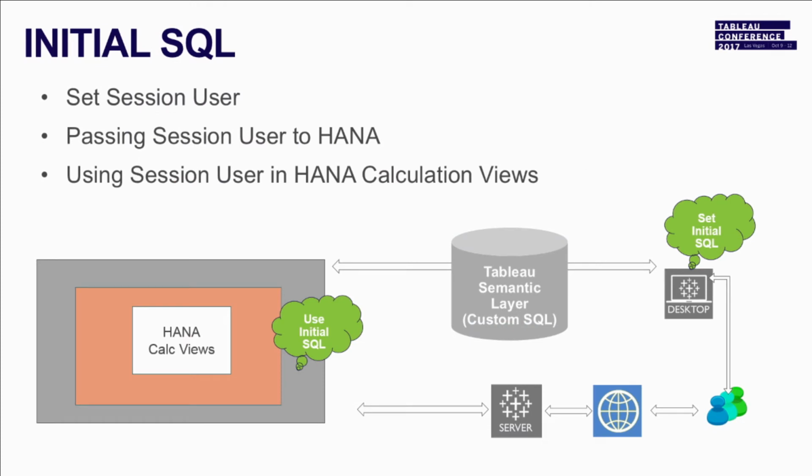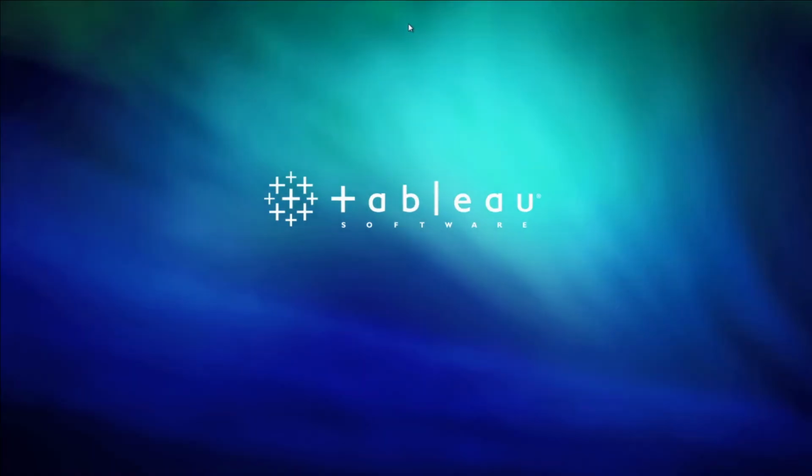As all of you are familiar with the initial SQL, you define the initial SQL at the data source level. You define the session parameters, where you can grab the user session, whoever is logging on to the Tableau Server to view the report. You grab the session user, and you can leverage it directly in your calculation views. Let me quickly show the simple syntax of how it's actually done.